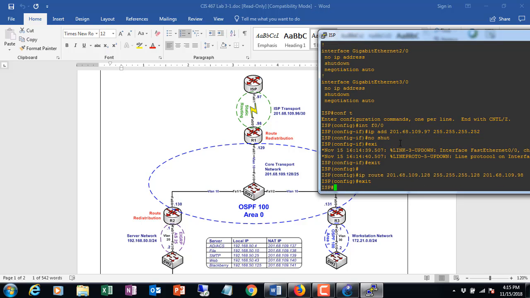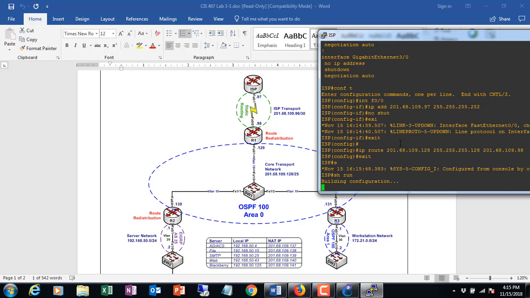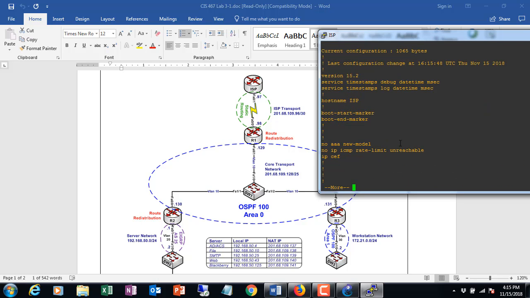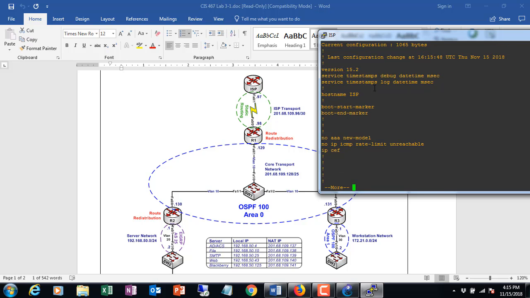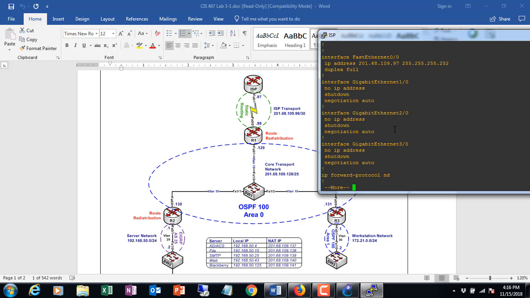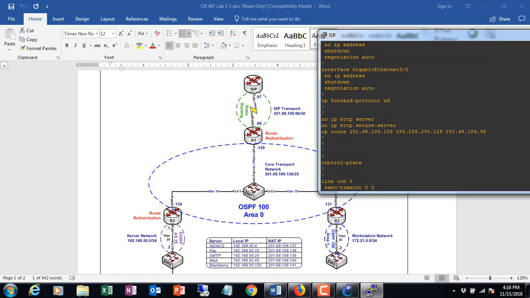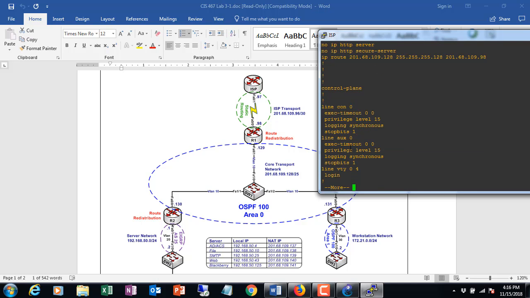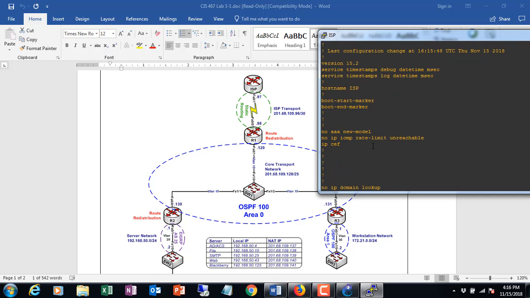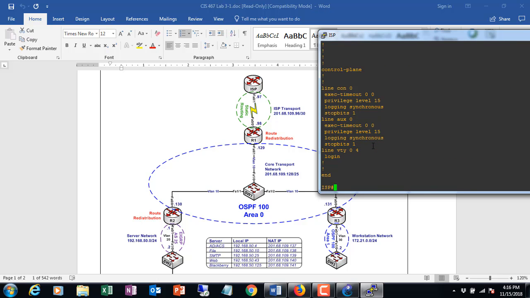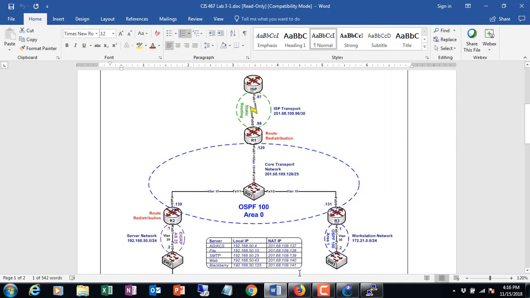Now, you do need to harden the ISP as well. So I'm going to skip over this because, you know, we need to have our HTTP engines, oh, they already are turned off. Nice. You know, we need to lock down our aux ports, things of that nature. Okay, so you're still on the hook for that in the ISP router as well. All right, so that's it for the ISP router. Let's go ahead and move on to R1.